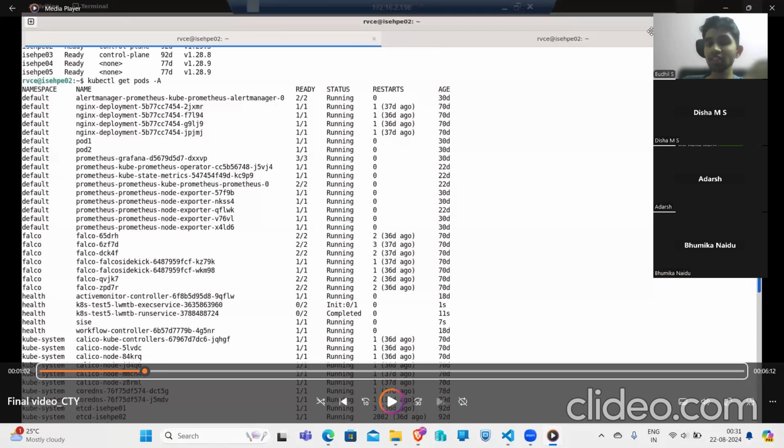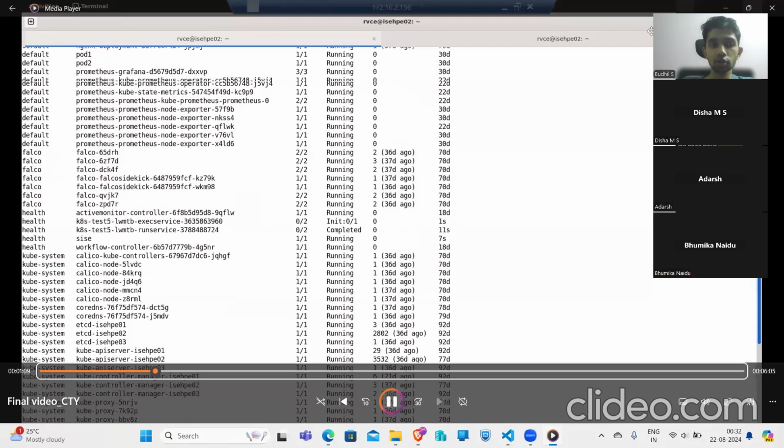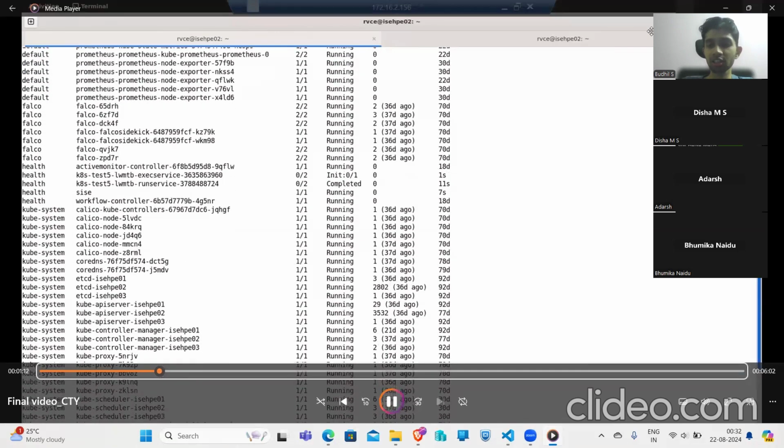And restart shows how many times a pod has been restarted. Kubernetes has this feature where unhealthy pods are naturally pruned and reinitialized without any loss of data. This killing of unhealthy pods as well as initialization of the same pods again is done in a very lossless manner. Restart specifies how many times the pods have been reinitialized. And age shows when the pods were initialized into the cluster. So this is a gist of kubectl get pods -A.